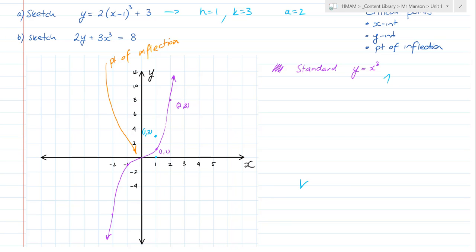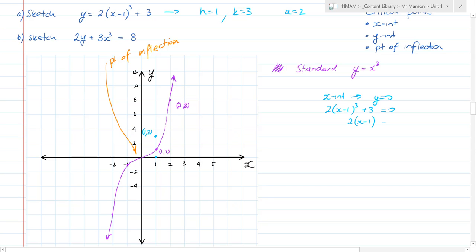0. They're both 0? X and y-intercept are 0. Do you want to expand on what you just said? You said x and y is 0. Excellent. Okay, so what we do is for the x-intercept, we let y equal 0, and then we solve for our function. So in this case, we get 2x minus 1 cubed plus 3 is equal to 0, which gives us 2x minus 1 equals negative 3, which gives us x minus 1, so that should be cubed, cubed equals negative 3 over 2.